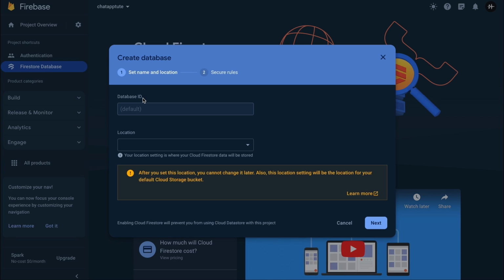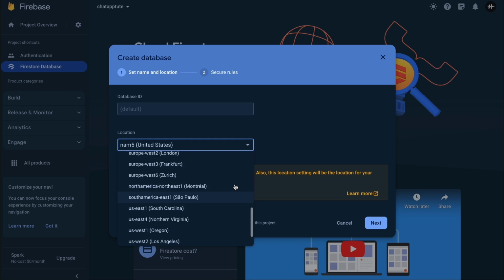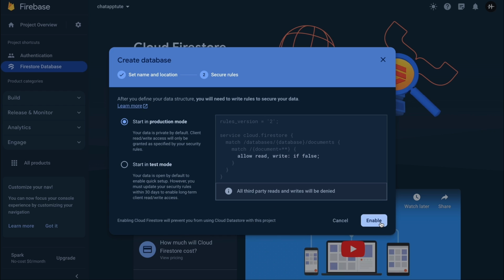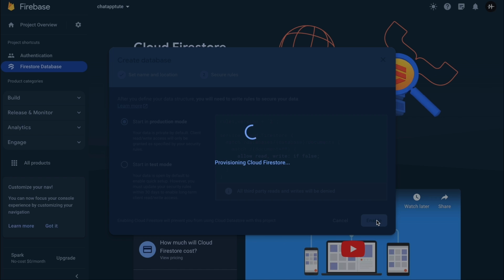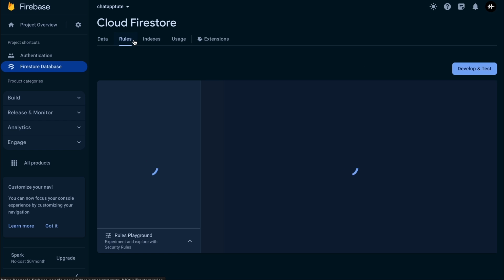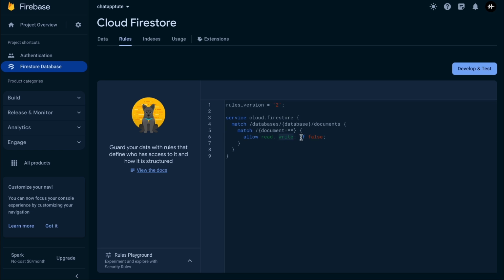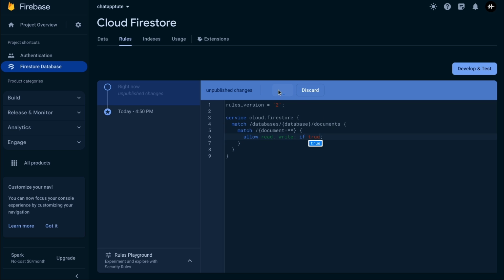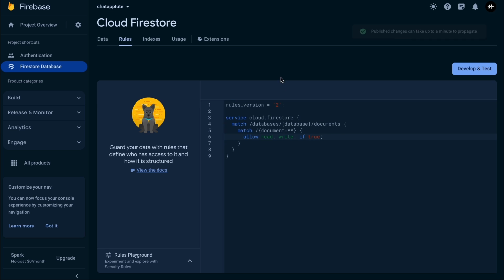You can select your region, but I'm just going to leave it at United States. In the rules, you can set up your custom rules, but just for us to be able to write information, I'm just going to change this to be true and just publish it.